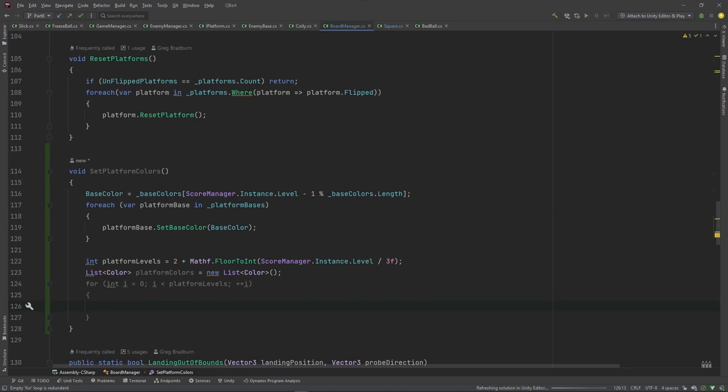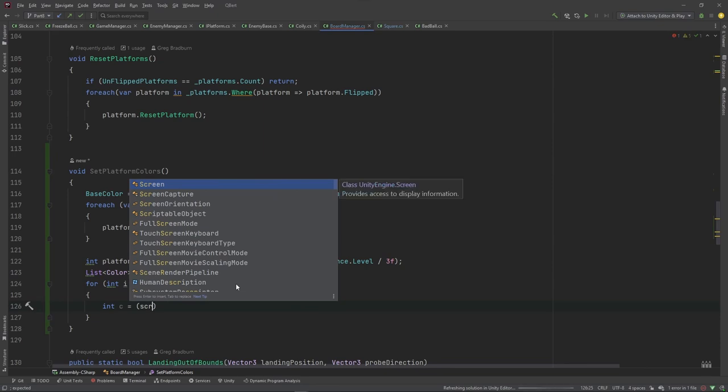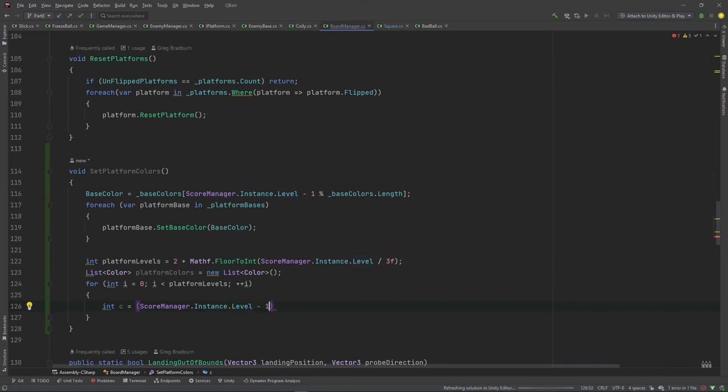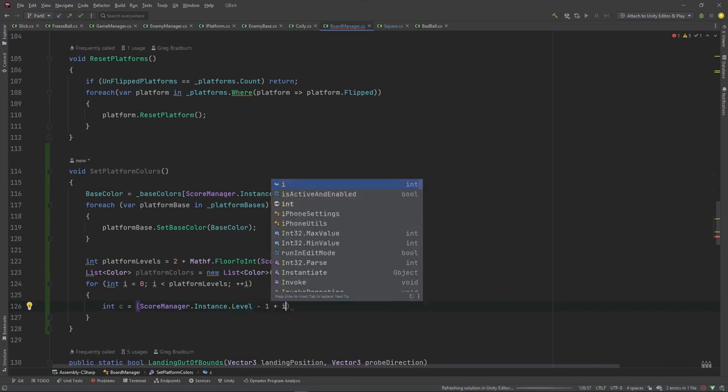We're going to have to do a similar thing where we don't want to go beyond the end of our array. We want to wrap around. So we're going to do a modulo operation again. But let's declare a local variable. I'm going to call it c. This is going to be the index into our colors array. And we're going to take the score manager instance level, subtract 1 from it, and then add the index from our for loop here. So we'll start out at level 1, minus 1 is 0, plus 0. So the first index will be 0. And then every time this goes up, it'll be 1, then 2, then 3, and 4.